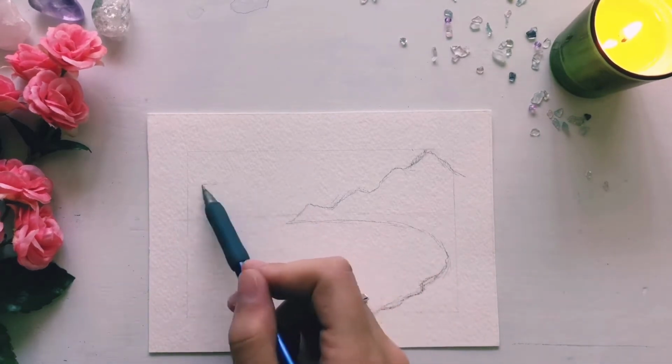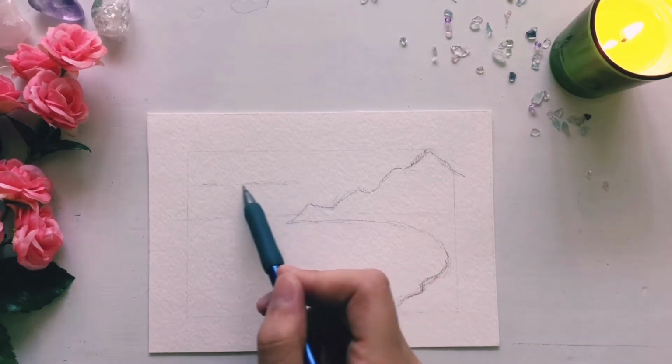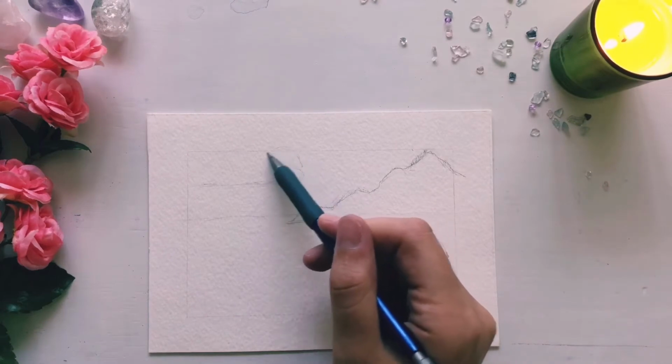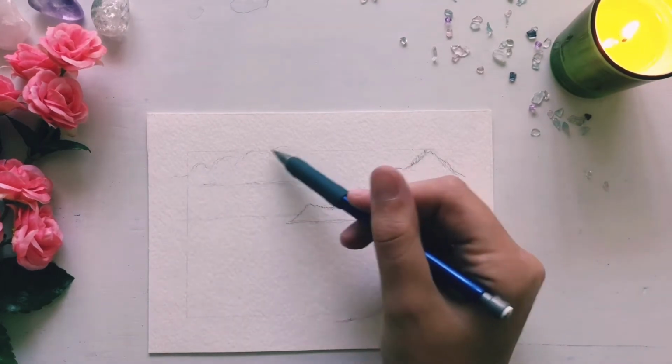Next, I'm jumping up into our sky and doing another parallel line to that horizon line. This will be the base for our clouds. Then just come along the top and make some random puffy shapes. Don't make anything too perfect.